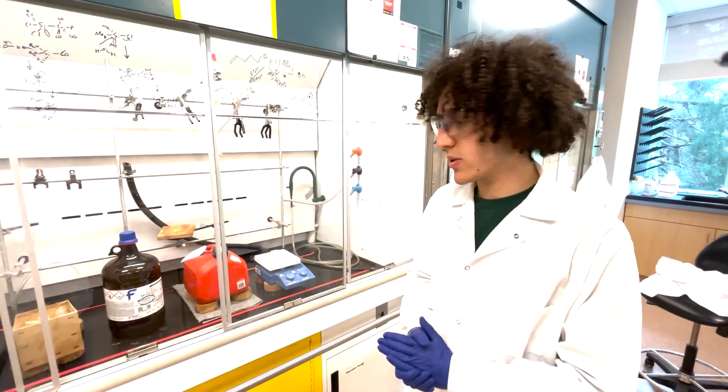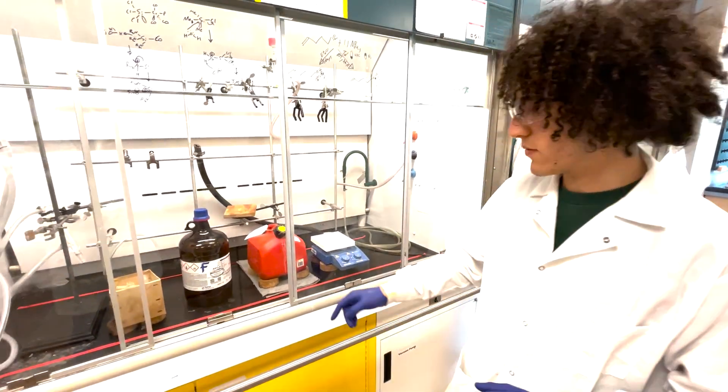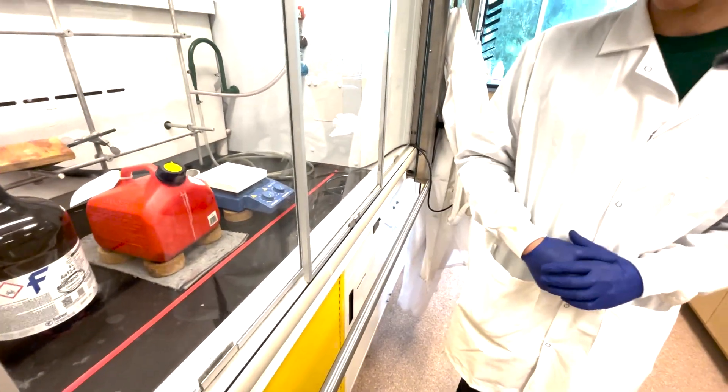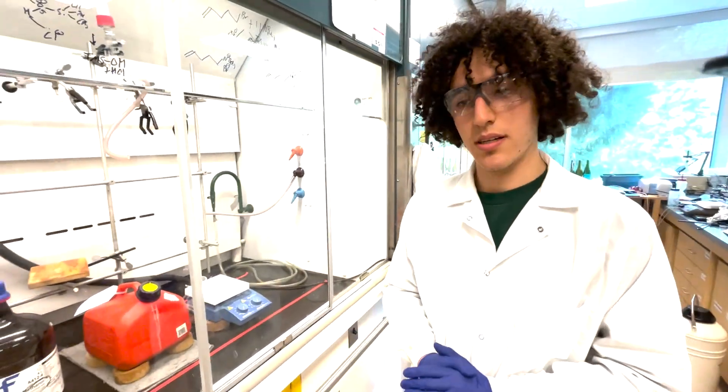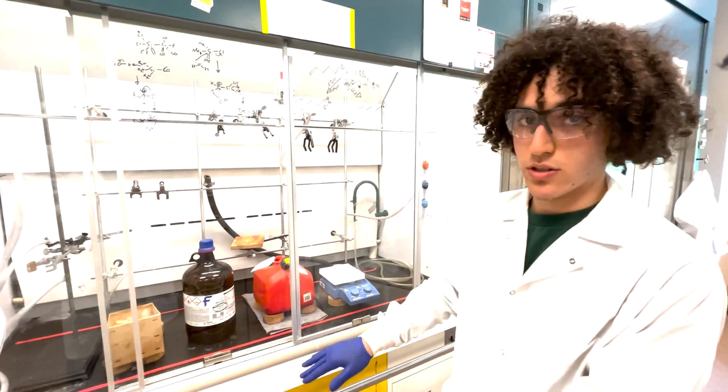The way to visually test this is to conduct smoke tests like the ones we showed earlier in the video or to use a visual indication, which is often in the form of a ribbon taped to the bottom of a sash. If this is present in your fume hood, the ribbon should be oriented away from you and into the fume hood to show the direction of flow.